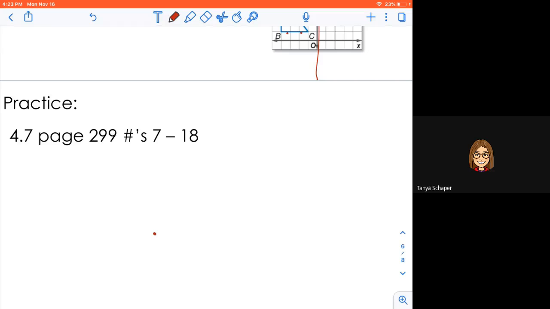So your practice is to work through problems 7 through 18. A reminder to be quizzing and practicing those vocabulary words. A reminder to make sure that you are scoring your assignment before you turn it in, putting the score at the top. If you get a 0 on it and you're not sure, check the comments. I'm leaving comments as to why it would have been a 0. And we want to get these assignments in on time and completely done. We need to be paying attention to the details.